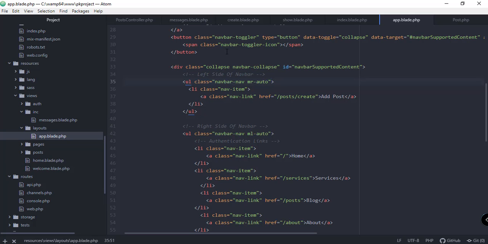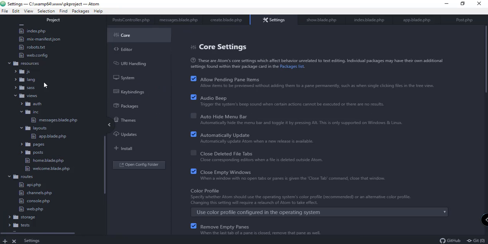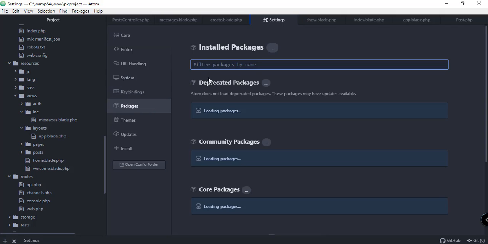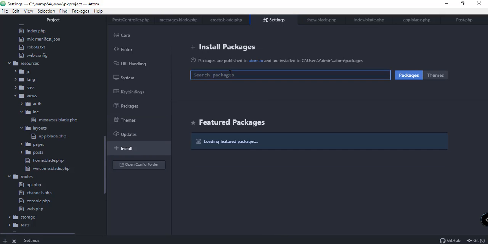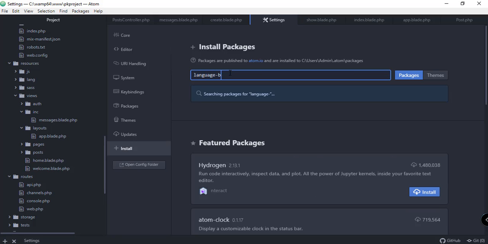And I think it's high time for me to add a syntax highlighter for now for the blade templating, because as you can see, we have all the syntax here, or all the scripts for our blade templates here, but we don't have a syntax highlighter for that. All we see is a white text, and then I think it's not readable for us. So let's go to file, and then settings, and then packages, and then let's try to go here in install and search the package language and blade.